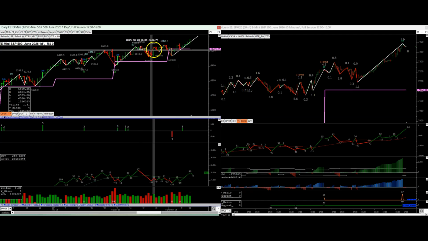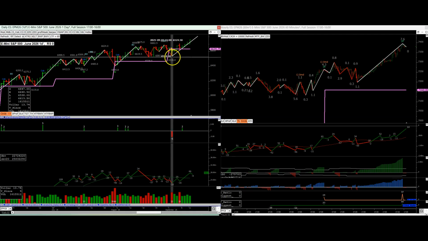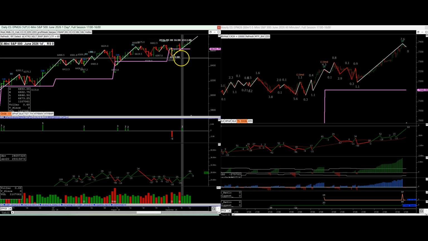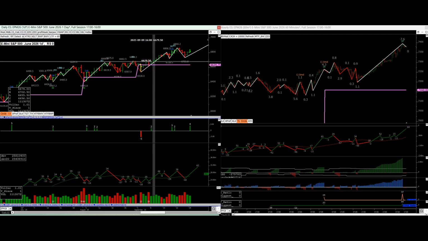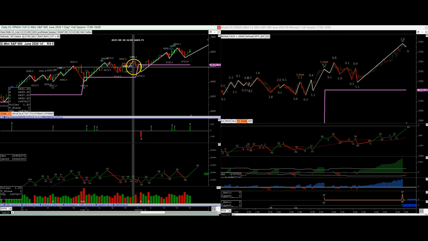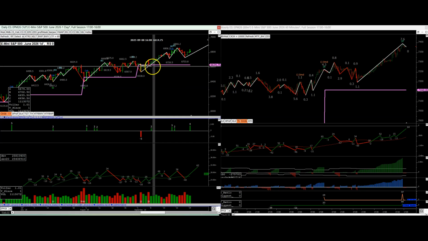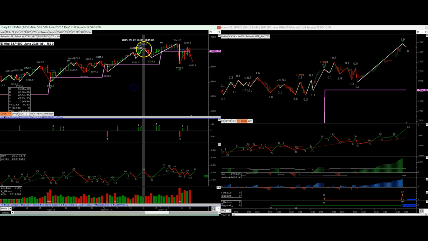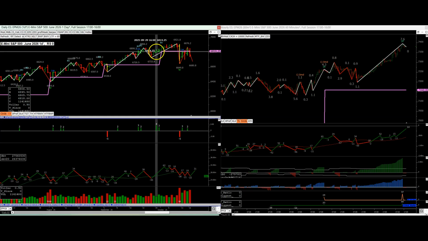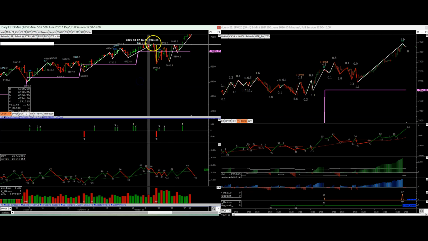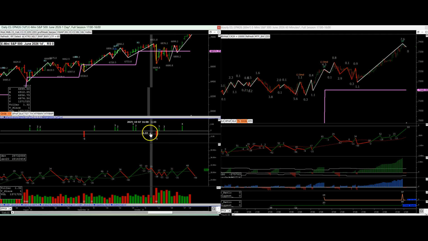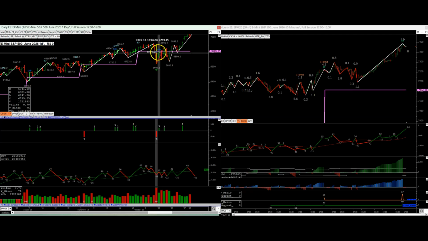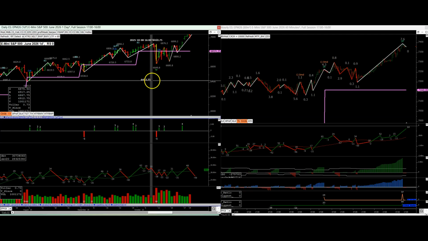You can't get them all. Like nothing here was detected, nothing here was detected, nothing here was detected until here. So this is a little bit late. Fine. You can just put it below and see if it gets filled or don't. Just wait for the next one. Here, you have a reversal, pop on big volume. Here you have a reversal, pop on big volume. Put it on prior bar close or just long. Here you have heavy selling, got to watch out, but it was met with heavy buying if you want in. Long buy because they didn't have any fall through to the downside.